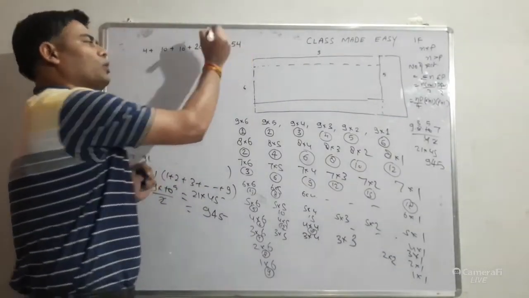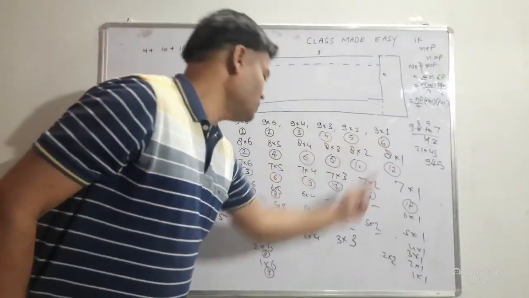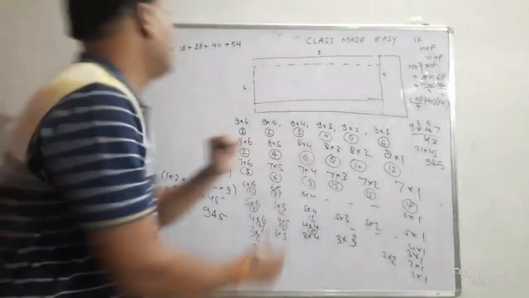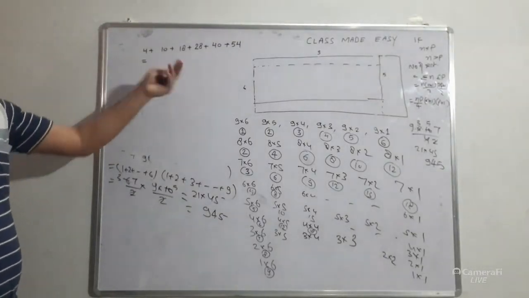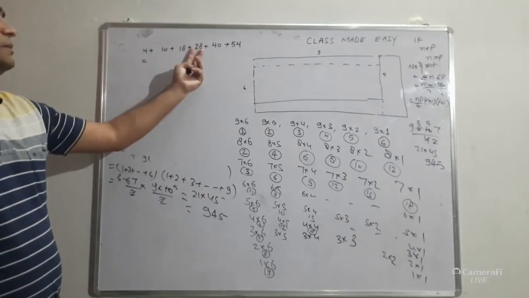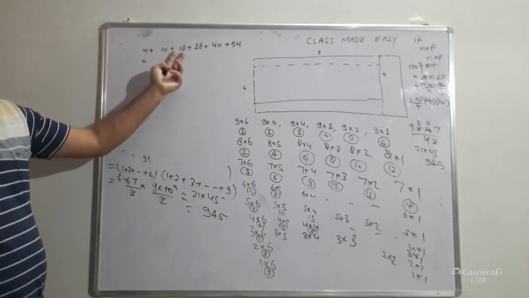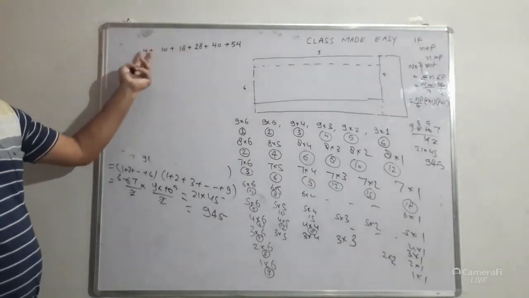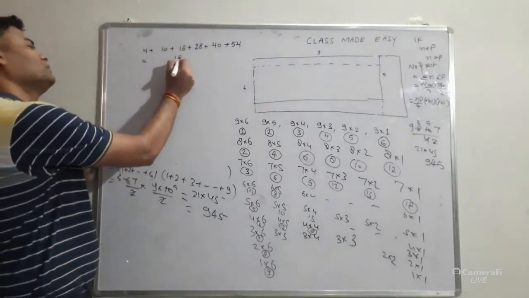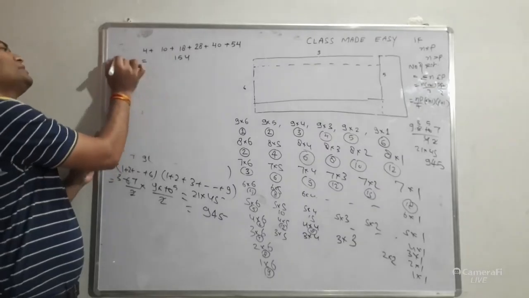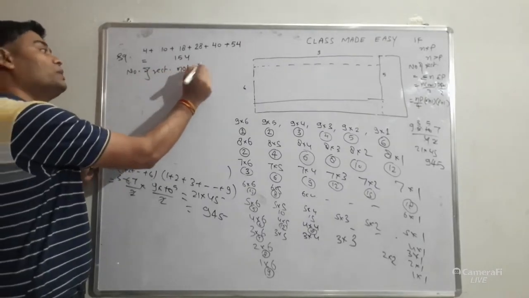A difference of 14 gives 54. See here 9 times 1 is 9, 9 times this one. So this is the sixth part, 9 times 6 is 54. So if you add these, you can easily add. See this: 18, 28. 28 plus 18 is 46. 46 plus 4 is 50. Then 60, 100, and it is 154. So this is the number of squares.